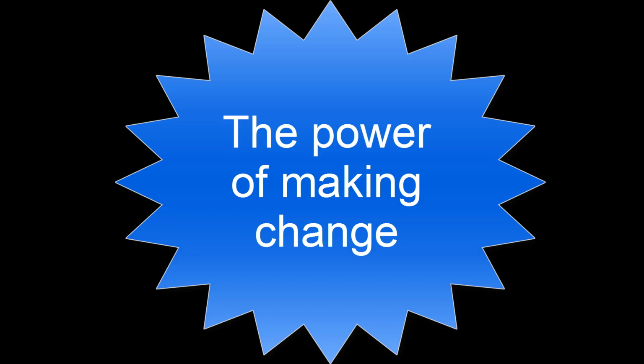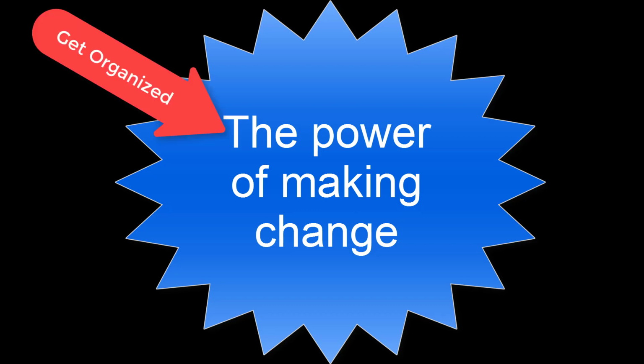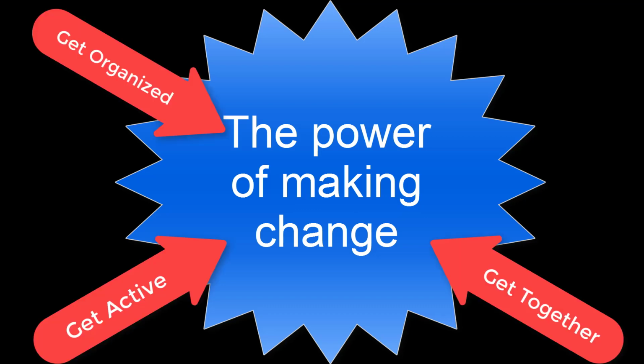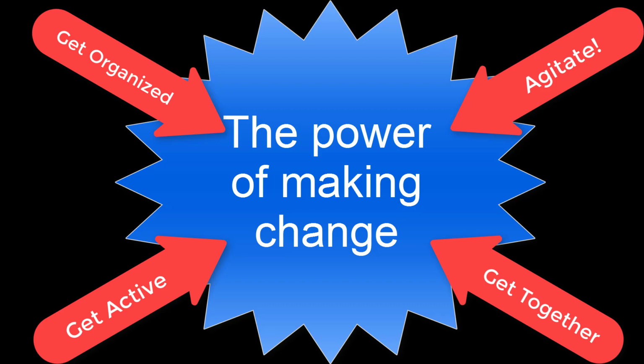While these shifts have certainly not led to some ecological utopia, and there are certainly still key problems and struggles left today, what I want you to take away from this discussion is the power of people to make change. These events came about because people organized. They got out, they got active, and they got together to agitate for the change they wanted.